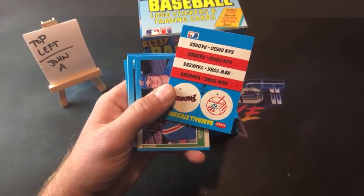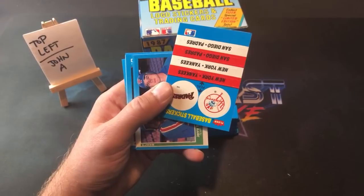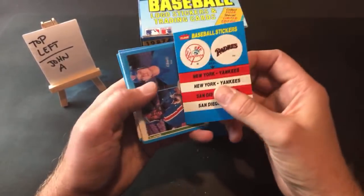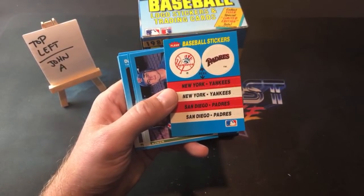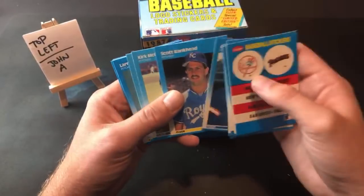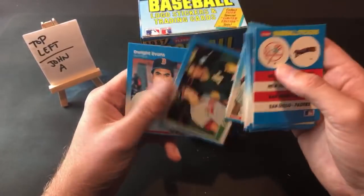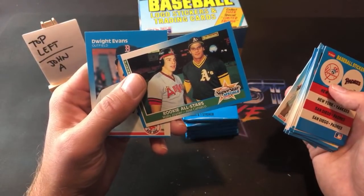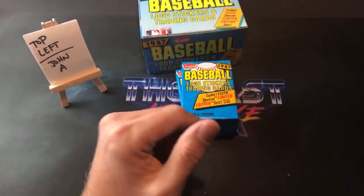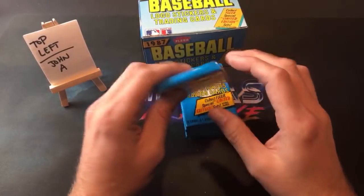Jonathan H from Autistic Comic Collectibles is driving but wanted to say hello and a special hello to Britney and John. Good luck to those in the break; please keep drama and personal questions out of the chat. Thanks a lot Jonathan, I really appreciate that — thank you for your well wishes to Eric and the family. And there's a second-year Jose Canseco card — he also has a regular base card in this set. That's a pretty cool one — Canseco and Dwight Evans.